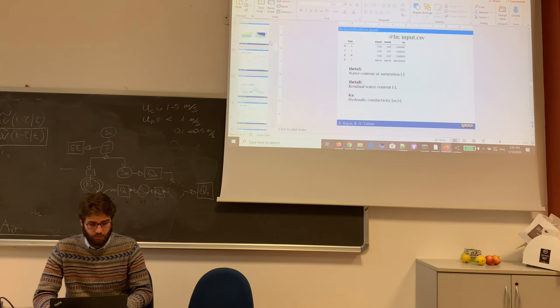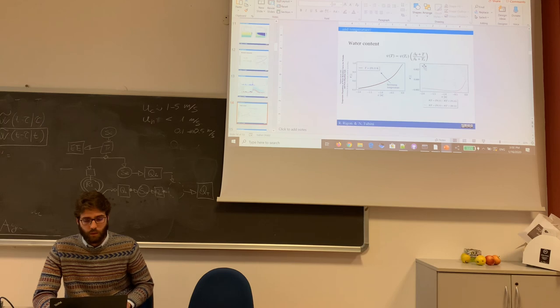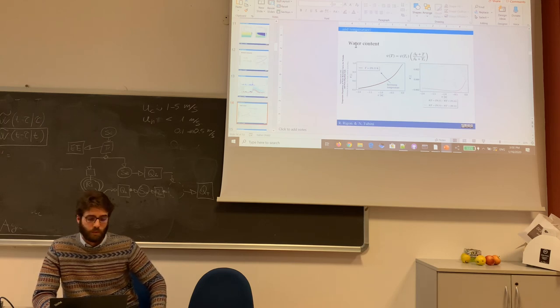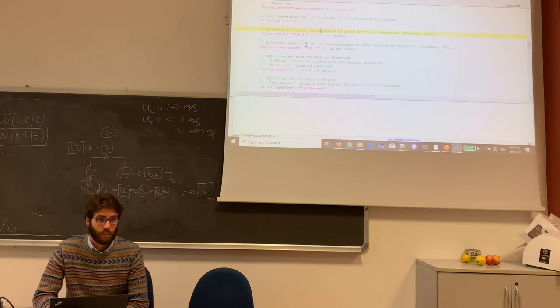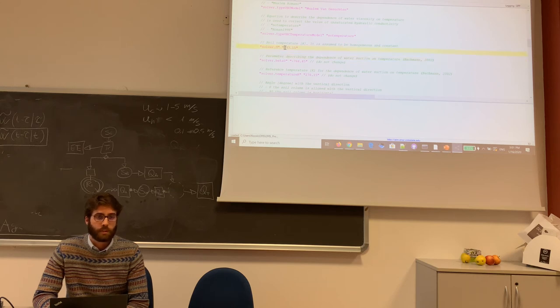To update the water content, if the water content depends on temperature, we have also defined a reference temperature. In literature there are some values suggested, but I'm not sure this is constant because there is some uncertainty on this value. If we activate the hydraulic conductivity dependency on temperature, Ronan 1998, then in the second row we need to delete the assuming homogeneous and constant temperature and give for every depth or every cell the amount of temperature. No, the temperature is assumed to be constant in depth.